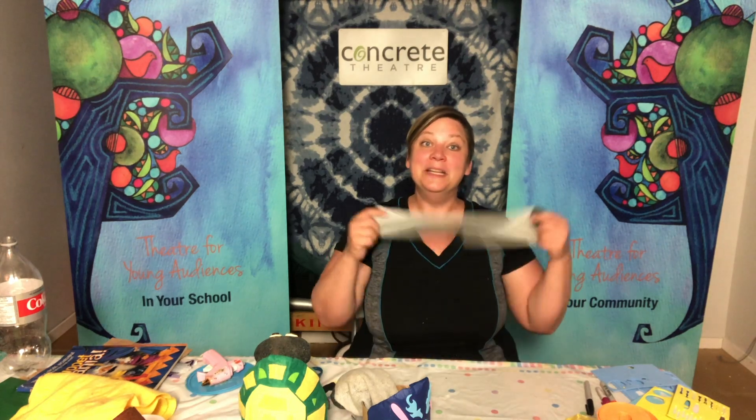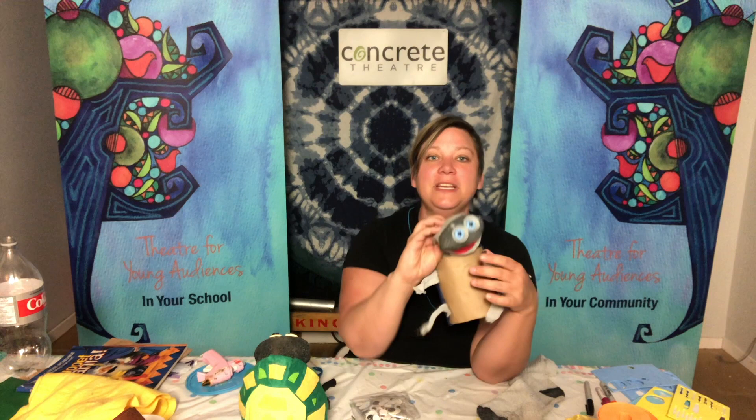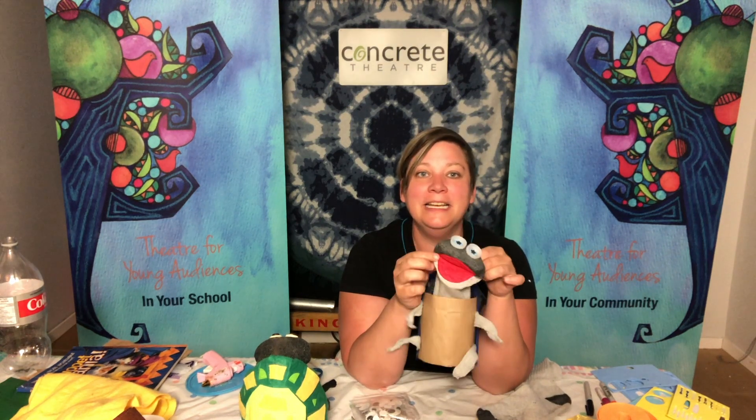Let's take a look at some of the materials we're going to need. The very first thing is a sock — to make a sock puppet we need a sock. This one has a little bit of a different pattern on the toe, which is the one we used, so you can see what actually happens to the head if you end up with a black face and a grey body.